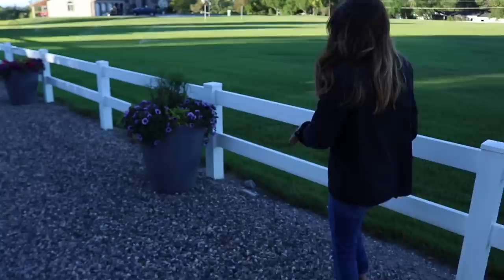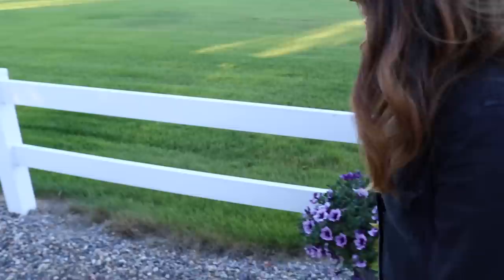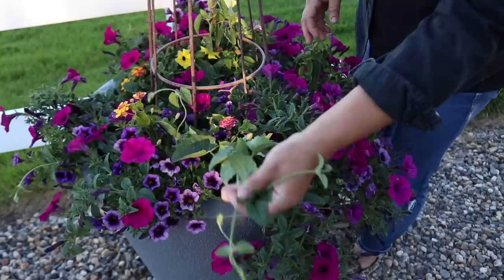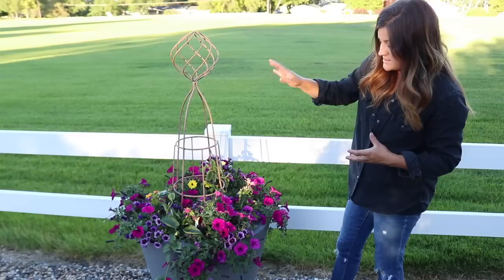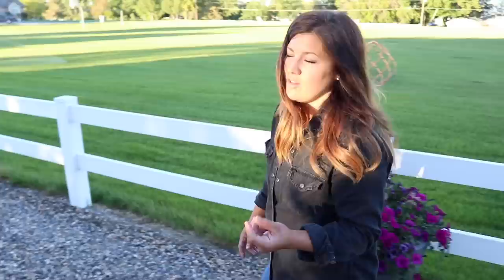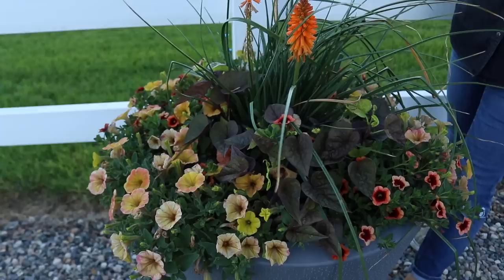This one's Erin's — Supertunia Bordeaux, Prince Tut's. Everything's looking like it's just spilling over, tons of buds on this one. And then one of mine, another one with a topiary with the Lemon Appeal Thunbergia, which I should be out here training. I think I'm going to have some of the tendrils coming down and acting as a spiller, which I never really thought about in this container design. Then it should take off with the heat and fill this topiary. Once that yellow accent is in here, that's going to be so pretty. The Superbells, the Magenta, the Lantana — it's a pretty color blend. And Erin's with the Dymondia in here — I was admiring this one earlier today. It's just a really pleasing blend because they are warm colors, but it's not in your face — just a pleasing soft warmth.